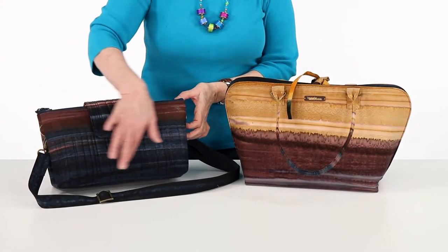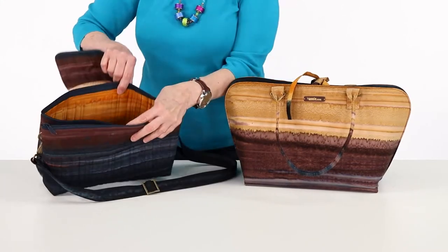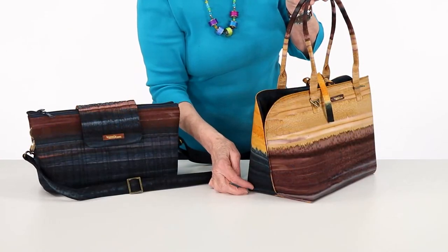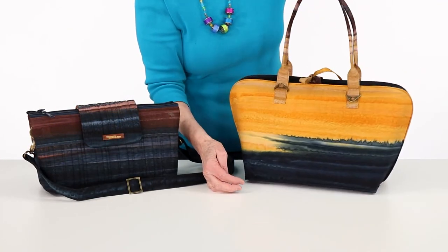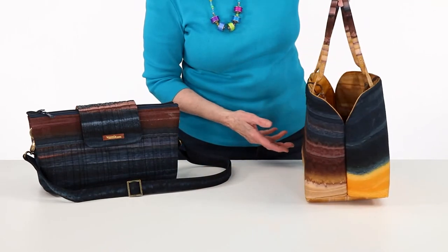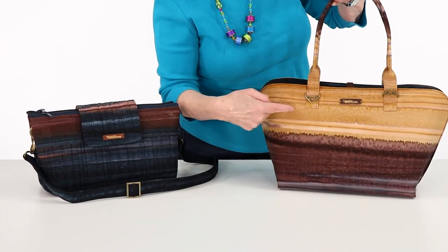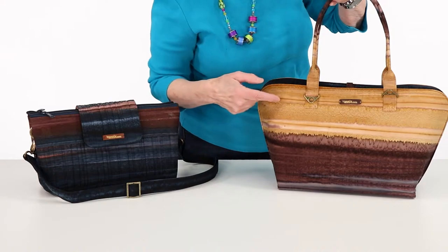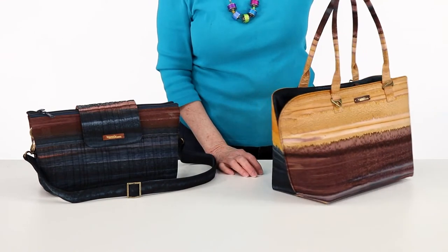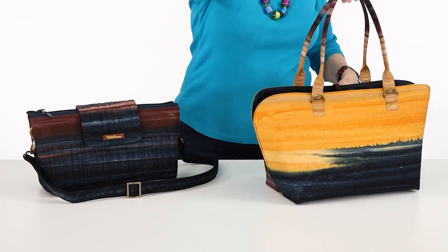We used the darker parts to cut the pieces for the exterior of the purse, with the lighter parts for the lining. We had just enough fabric left to cut the fabric with the dark in the middle for the exterior of the tote and the light in the middle for the interior. We fussy cut the fabric for the handles, positioning it so that the bottom of the strap matched the front of the tote exterior. I love how just one fabric can produce so many different looks, perfect for night or day.